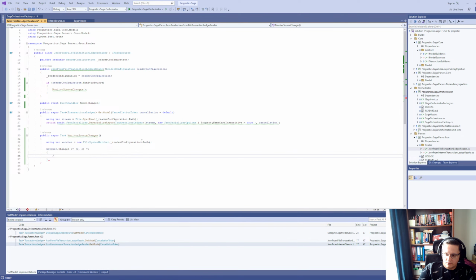And in here we want to emit another event that is responsible for running a ledger update, more or less. Cool.